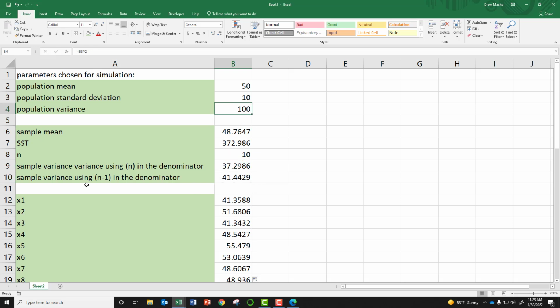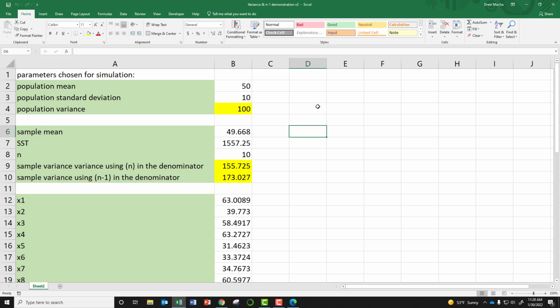And so what we want is we want our statistic to be a good estimate of the parameter. So these being different ways we could calculate our statistic, which is the sample variance. Sample variance is a statistic. And then this population variance is a parameter. So we want these numbers to be good estimates of this number. We want the one that's closer to 100. Okay? So right now already n-1 is closer. The sample variance formula using n-1 in the denominator is closer to the population variance. But it's not very close.